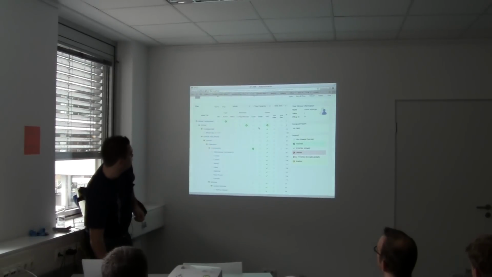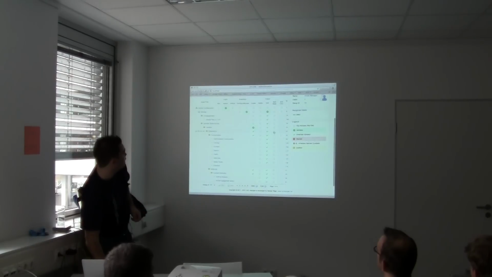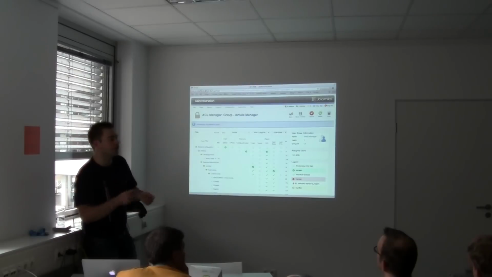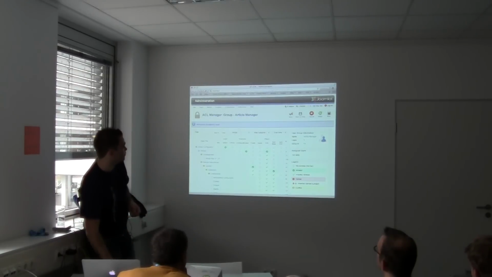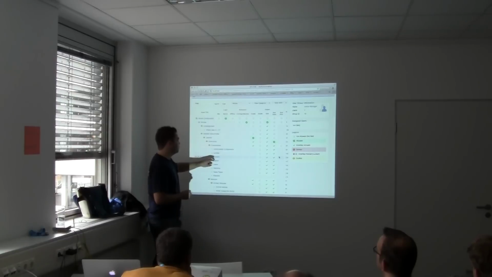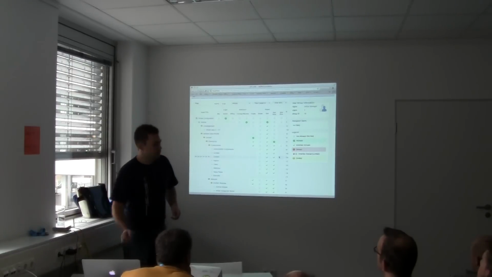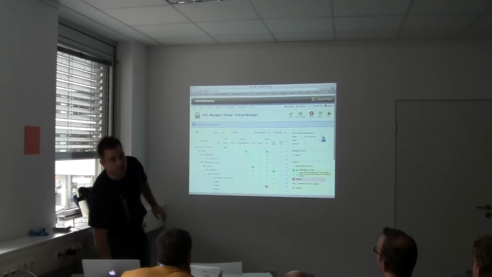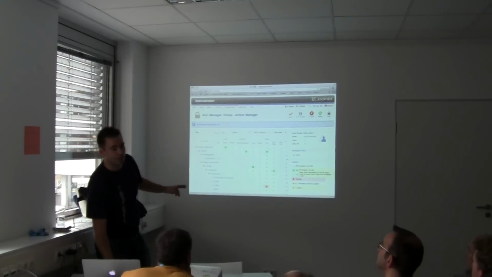In this overview, I can simply change the values and hit the save button, and you don't have to navigate to all those different screens. And of course, if I don't want this user to be able to edit the content, you're able to deny it. That's the only way that I suggest to use the deny feature.